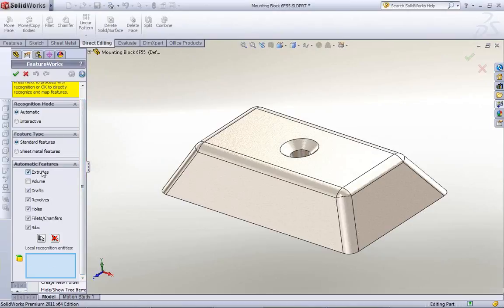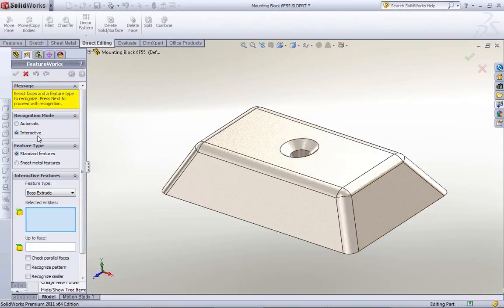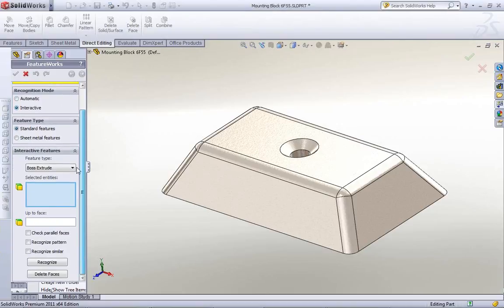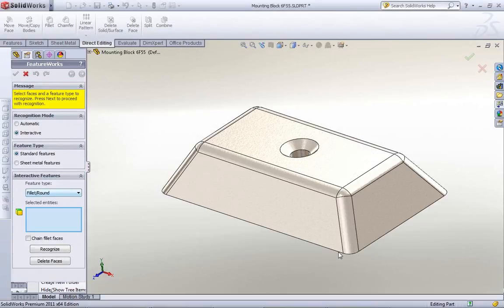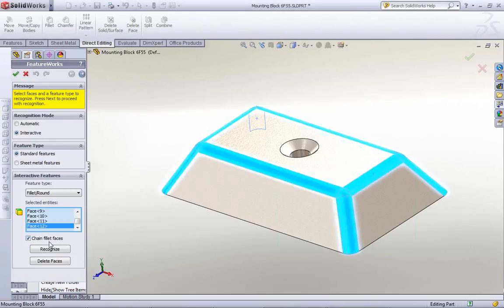Now, it's not without fault, but I would say at least half the time or more on these parts, it'll recognize them. I personally like to use the interactive type stuff because I like to define these a little better. I like to group them a little better. It's easier to do grouping, and you can use a combo and go back and forth between the two, believe it or not. So in this case, I want to recognize a fillet. This is a pretty standard constant radius fillet there. So I pick a face on there, click to chain the fillet faces.